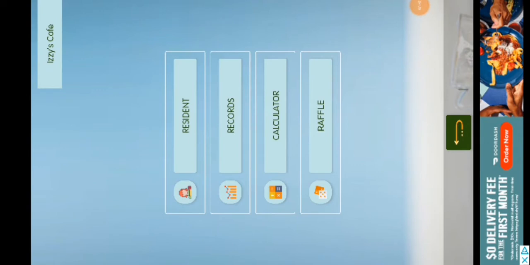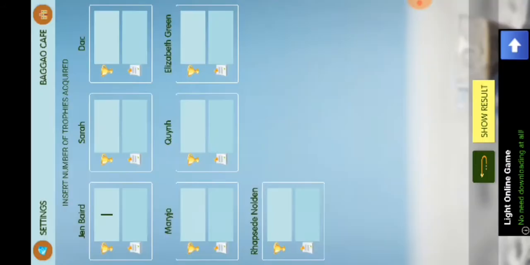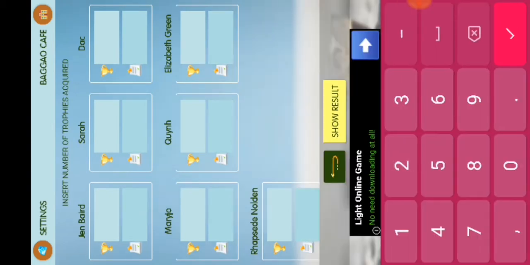So when I come into the calculator, I always go to the residents and make sure that each person that participated in the festival is placed inside the residence area so that their name will show up whenever I go to the calculator. And in the calculator, I put the total number of diamonds that we earned and the total number of rubies, and then I hit the check mark, and then I put in the trophies. I'm just going to put in something. So I put in the trophies and the tasks.